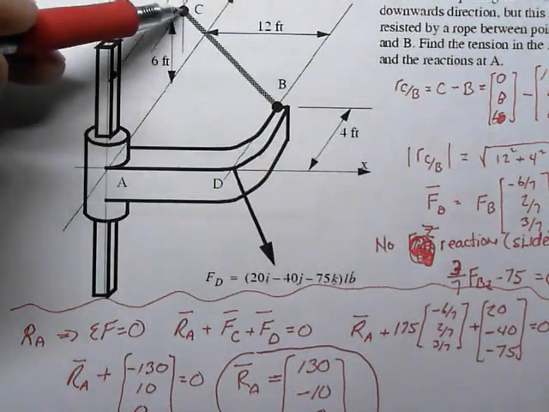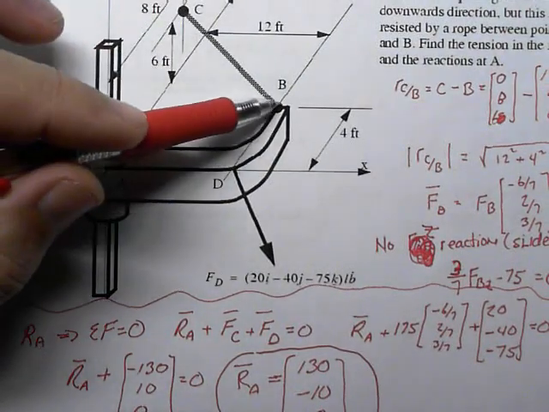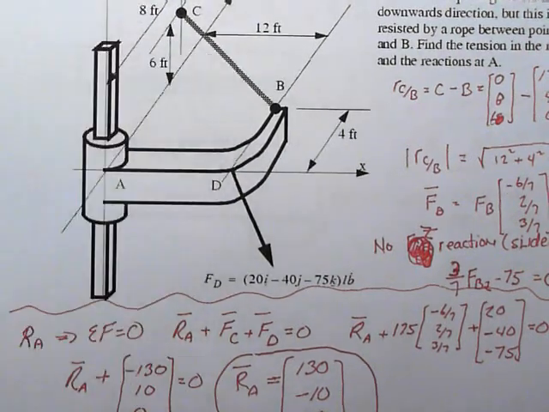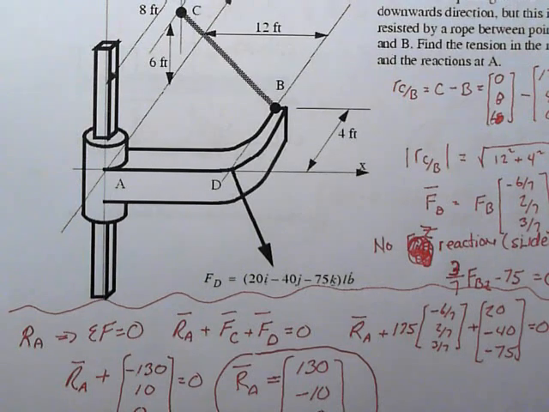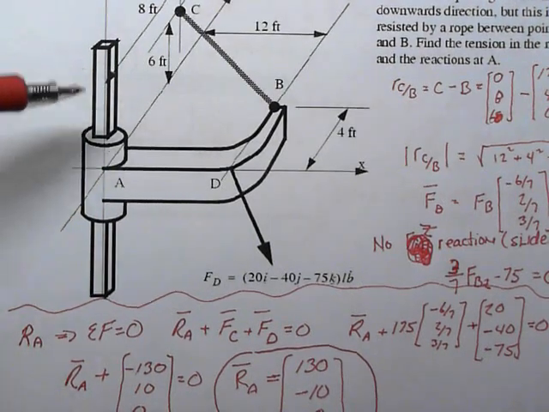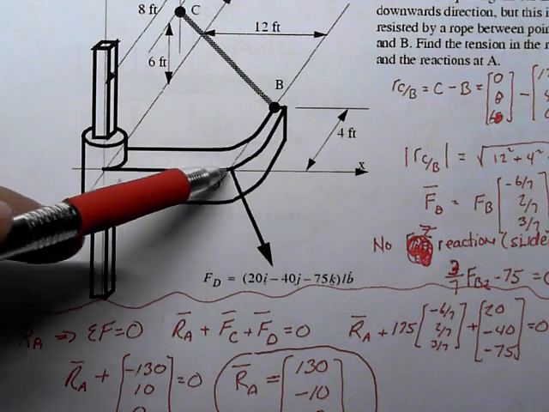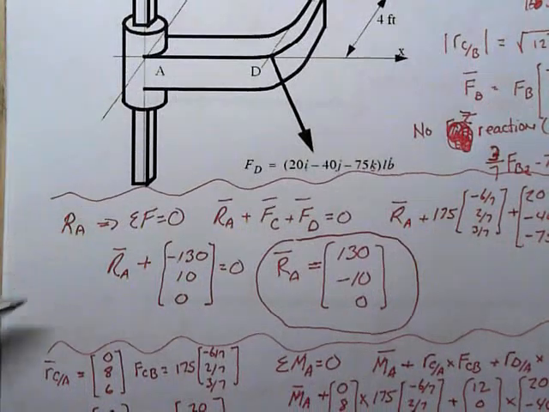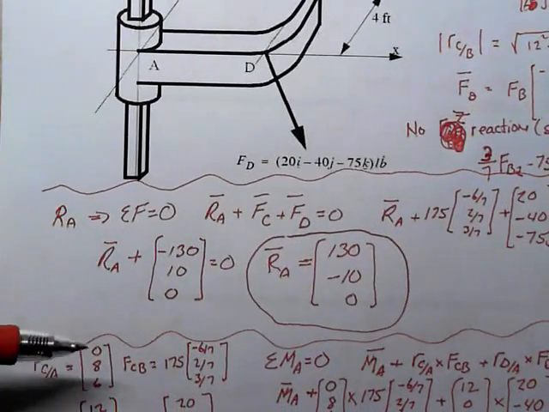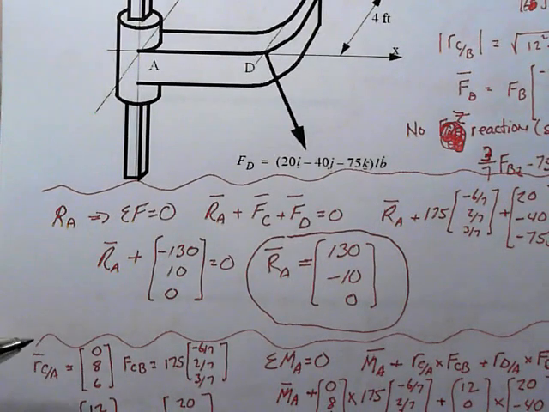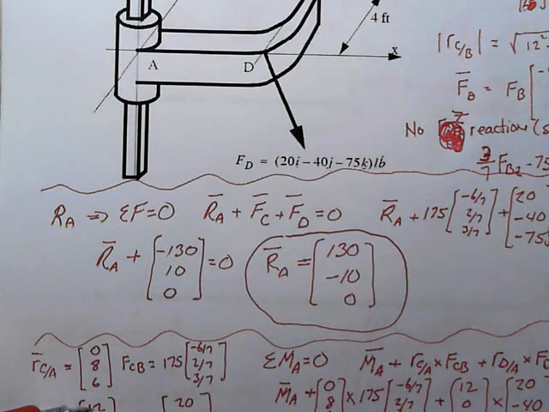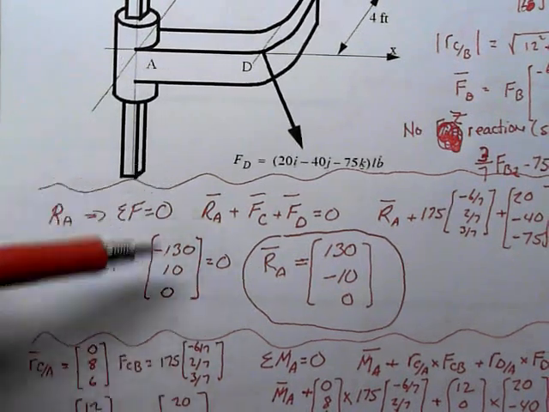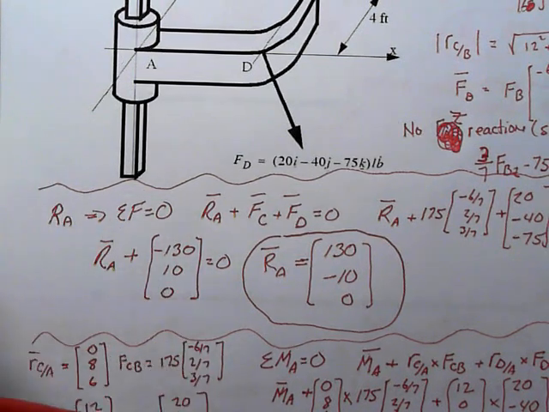That R_AC crossed with the rope vector is the same as R_AB crossed with the rope vector. I could have picked a middle point somewhere along the rope and done just as well. Okay, but I also need R_AD, R_D with respect to A, crossed with the force at D. Going to C from A, I've done that before, that's a 0.86. Going to D from A is a 12.00. I head straight down the x-axis, and that's all. And I've got my rope force, and I've got my force at D.